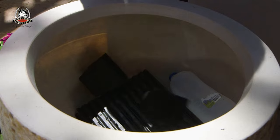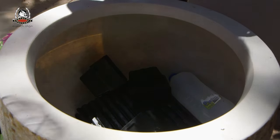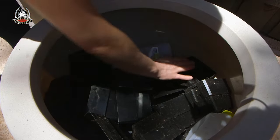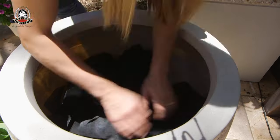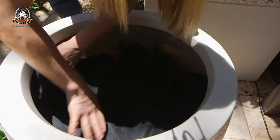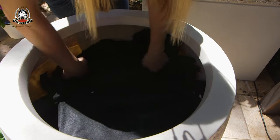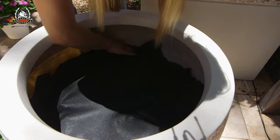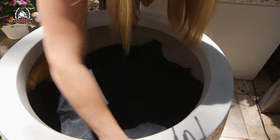Try filling the bottom third or even half of the pot with recycled plastic bottles or nursery pots. It's important to use something that doesn't impede drainage or block the hole at the bottom. Then use a bit of landscape fabric or geotextile fabric to separate the jumble of recycled plastic from the potting mix. The fabric is permeable, so it allows water and air to go through, but still keeps the potting mix layer separate.